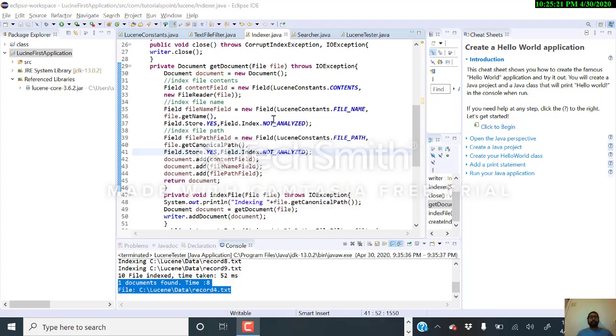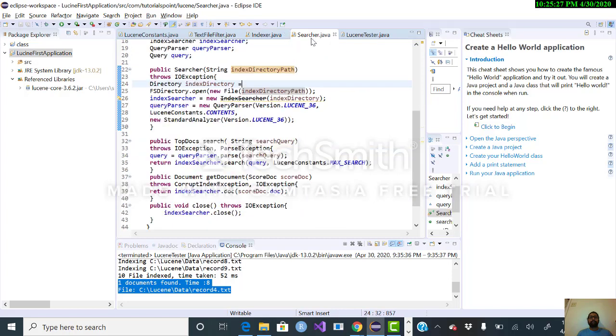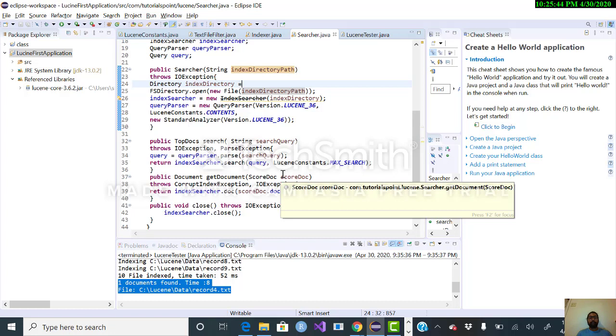Once the indexing is done, the fourth class that we make use of is Searcher.java. We use this to search the indexes created by the indexer for the requested content, that is, the query, the value that we are querying for.